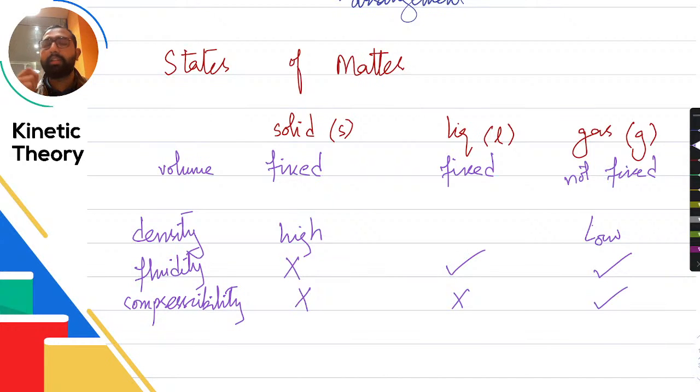Why is the density in solid high? Or explain why the density in solid is high. Really simple. In solid, you put more particles close together. That's the idea of distance. Because there are strong forces pulling them there. So the particles are being pushed close together by these strong forces. Of course, you're going to get more particles in the same space.